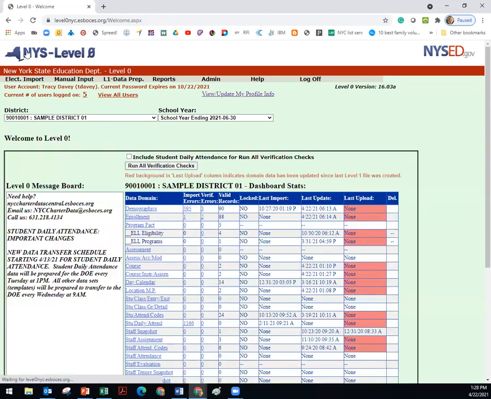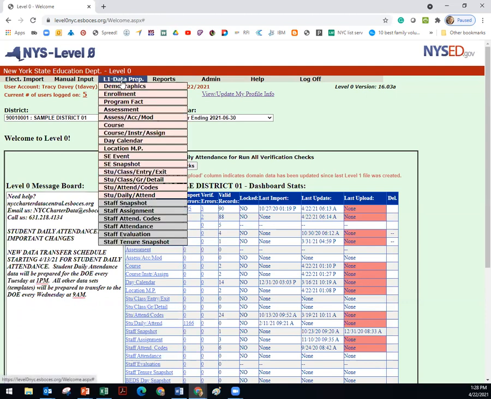I'm going to go look at my home screen here for the course instructor assignment row. We'll see that I have 2 records in there. You can see when I last updated it. And this bar over here is warning me I never did my L1 data prep. In order for your data to be transferred to the New York State Department of Education for submission to the State Education Department, you must do L1 data prep.